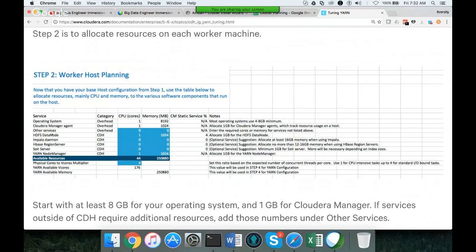So other services, email service is one example. If you want to, for example, encrypt and decrypt using some third-party tools which work with Hadoop, you have to work with them and determine how much memory and how many CPUs should be allocated for their agents that will be running in the cluster. So any other service that will complement the big data system, you might have to set up and manage it, and you have to plan for those also. Other services cover that part. In this case, we are not setting up any other services, hence 0 CPU, 0 memory.